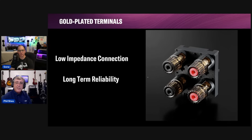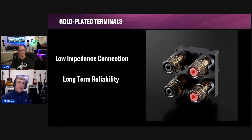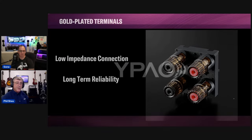Gold plating on everything, gold plating, it looks cool. In my mind, it doesn't do anything when they're brand new. A clean nickel plated connection when it's brand new is very low impedance. When I used to work on the bench, we used to test this stuff all the time. What it does for me, and why I want gold on all my stuff, is longevity. So 5 years from now, 10 years from now, the gold connector is going to give you a much better connection and lower distortion. You won't get that third harmonic distortion from a bad connection. And it's not just the speaker terminals, it's the RCA cables and air terminals and everything else.